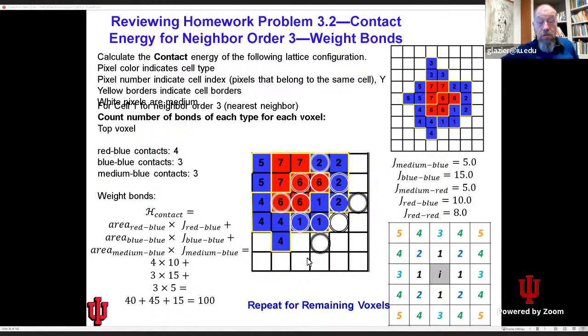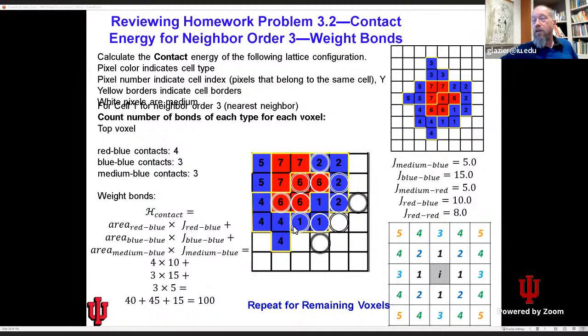And so this is one of the complications of working on the lattice. Are there any questions about that? We're not going to generally do this by hand, but it's important to have a sense of how it works, because when you change those neighbor orders, you change things in ways that are rather subtle. In particular, this ability for cell number 1 to be next to, well, in this case, it's not doing anything. Up to third neighbor, it's not doing anything strange, because cell number 1 would be next to 6, 2, and medium, and 4, nearest neighbor as well.